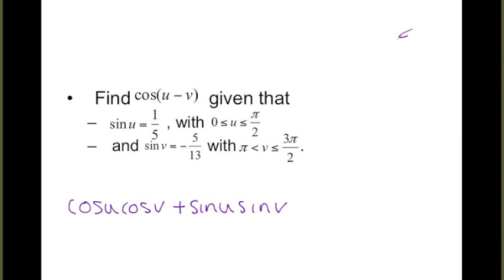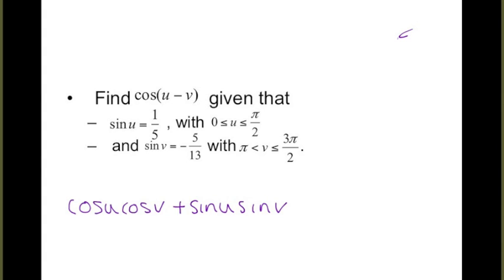Okay, so you look at your formula sheet and write out the formula for whatever the thing is you're asked to find. We're asked to find cosine of u minus v, so I look at the difference formulas and I write out the formula according to that sheet. Be careful with your u's and your v's, careful with your handwriting, because it does make a difference what is what. So make sure that you can tell where you've written a u and where you've written a v.